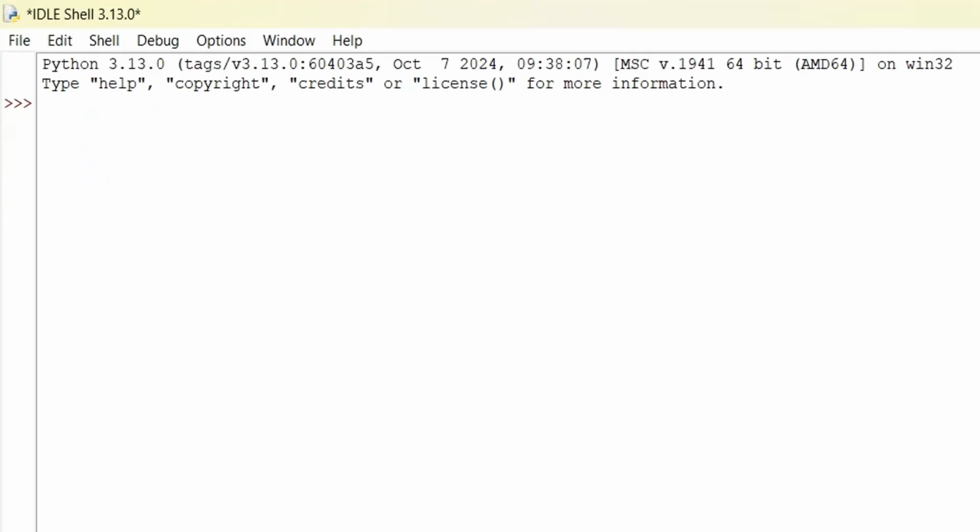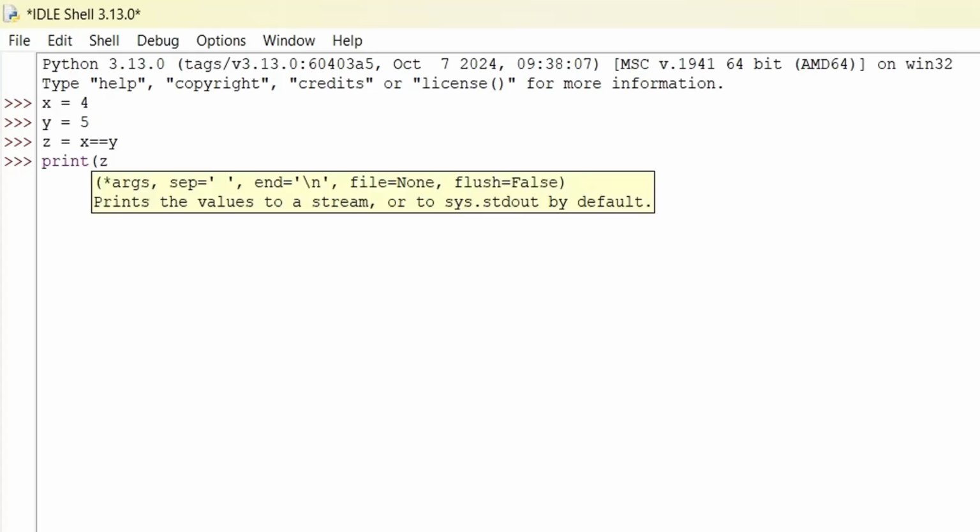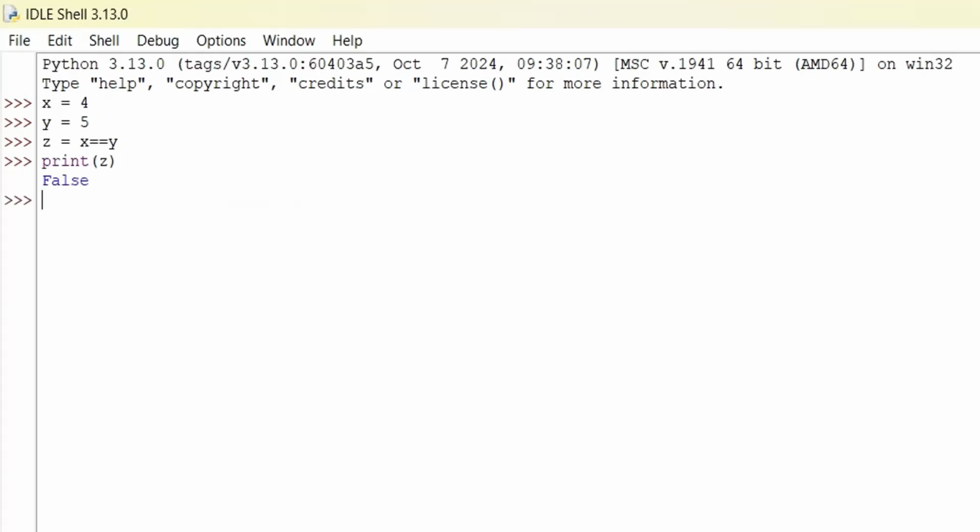Boolean represents truth values, either true or false. Booleans are used for conditional statements and logical operations. For example, here we test if x equals y, and store the result in variable z. The result should obviously be false, which is now stored in variable z. However, if we test if variable x equals variable y minus 1, and store the result in variable z, the variable z should now be true, as x and y minus 1, both are 4.